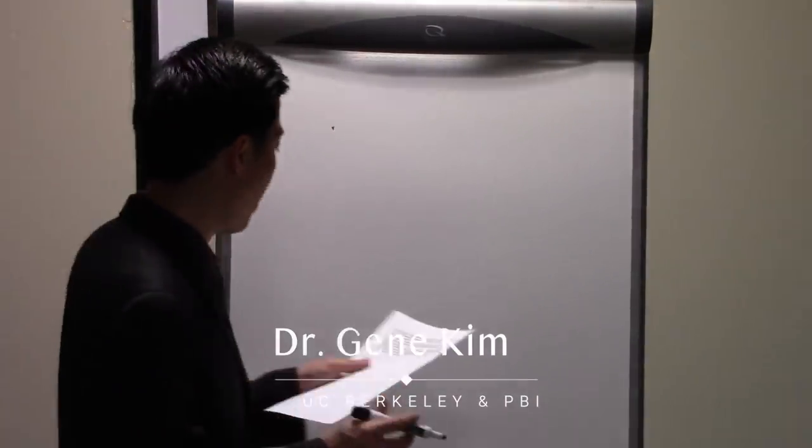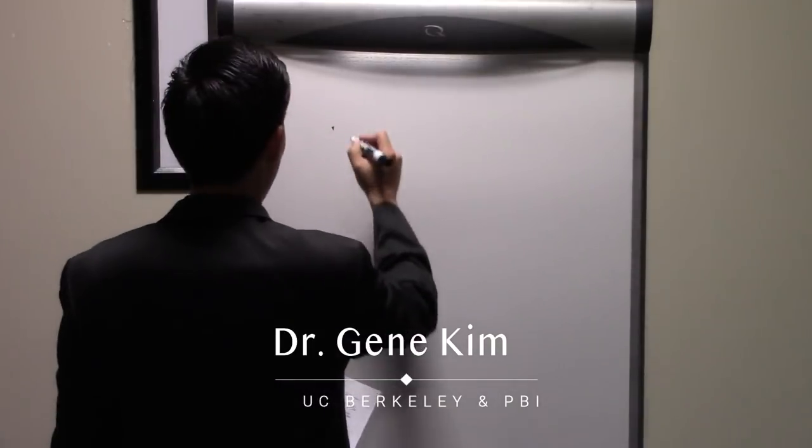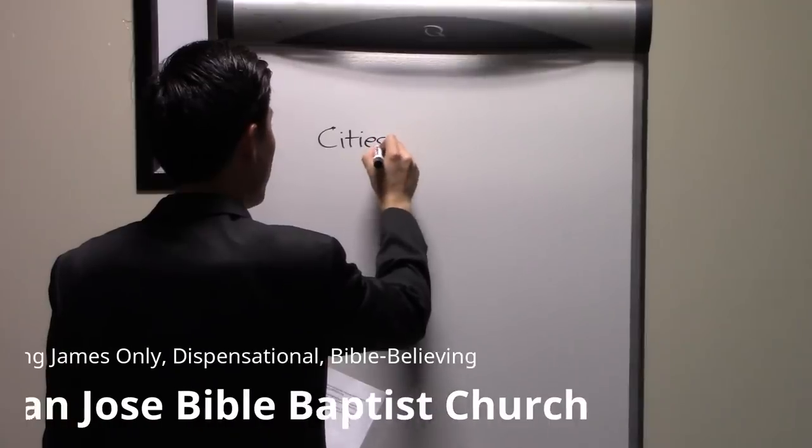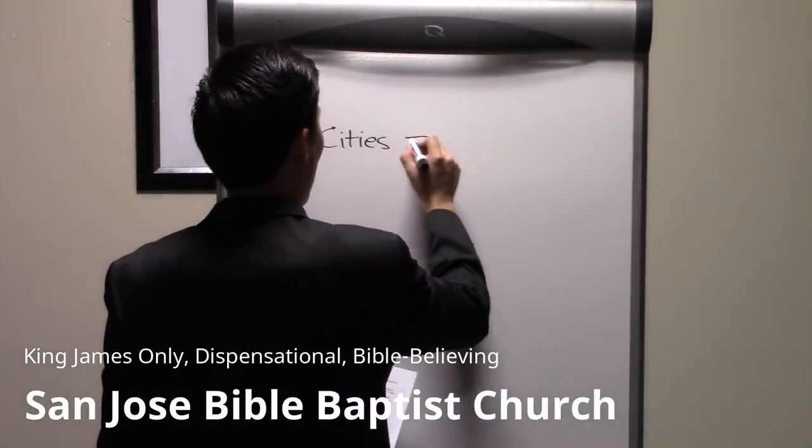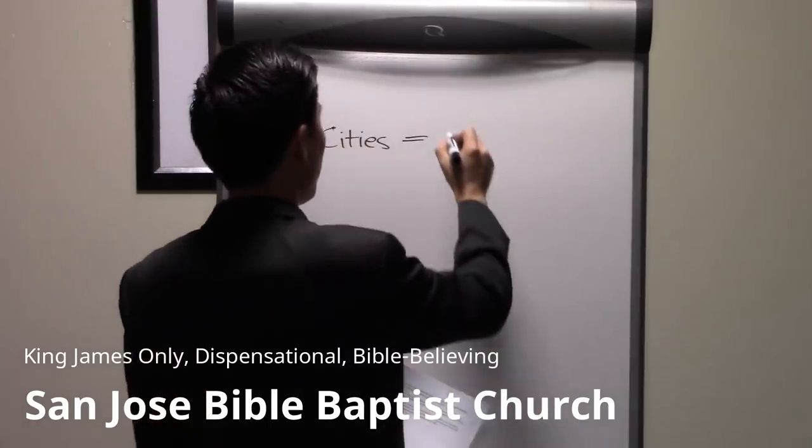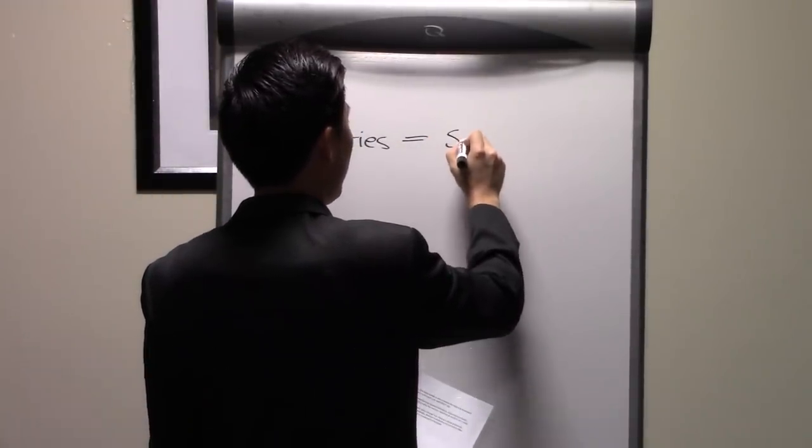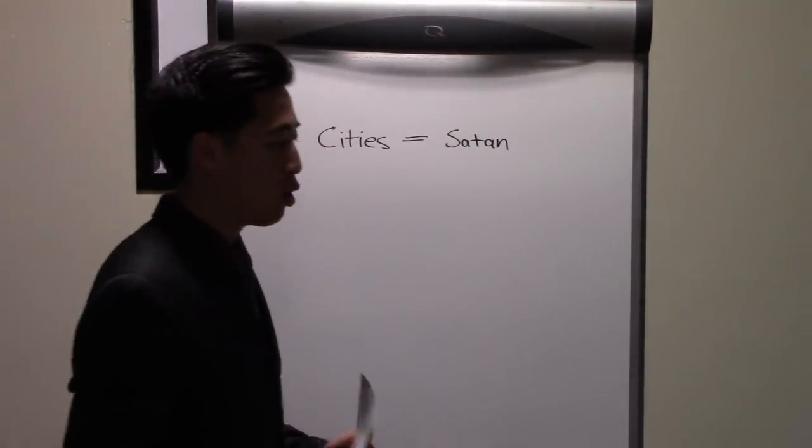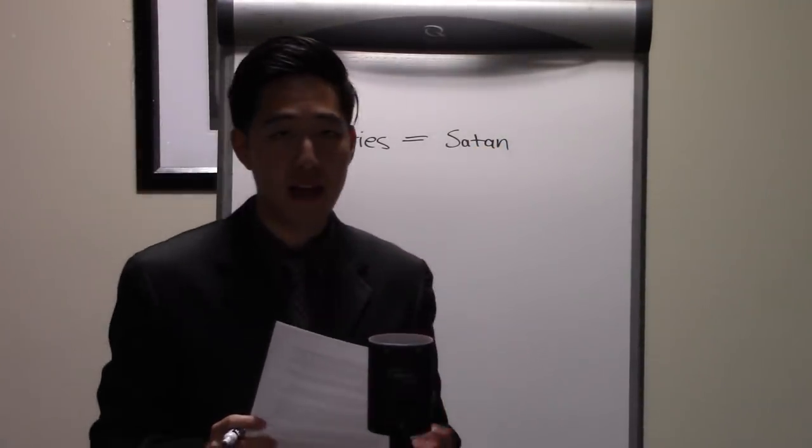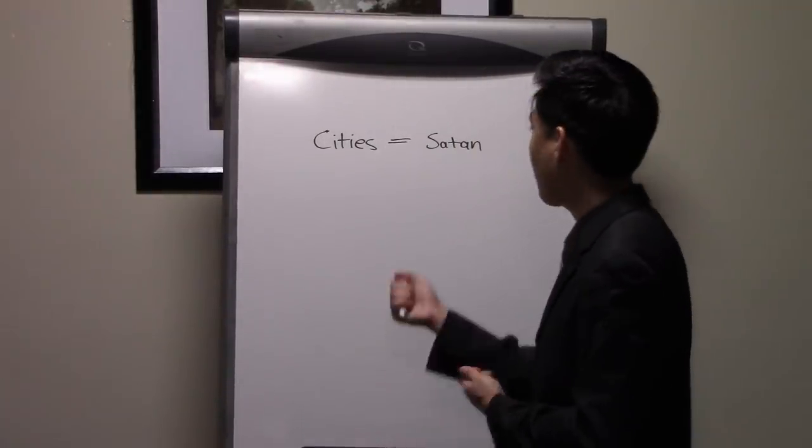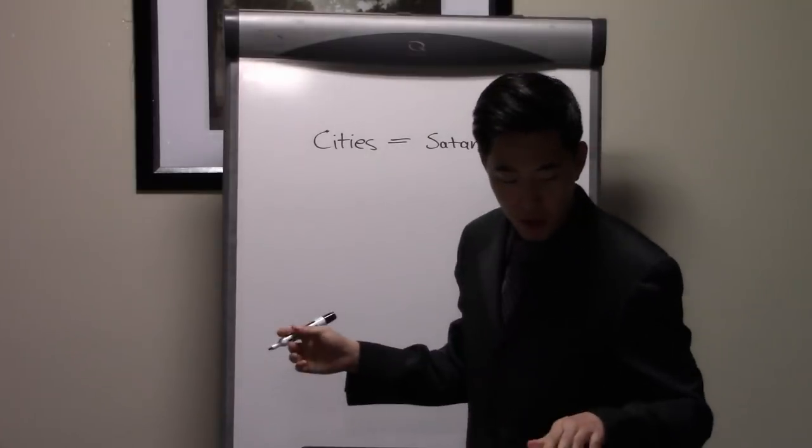Open up your Bibles to Isaiah chapter 5, please, and we'll look at verse 8. The Bible says in the last days there will be doctrines of devils, 1 Timothy chapter 4. And the Bible also says that we are not to be ignorant of Satan's devices, as 2 Corinthians chapter 2. So it's important to know in the last days what Satan's trying to do in our world to corrupt our day and age today.